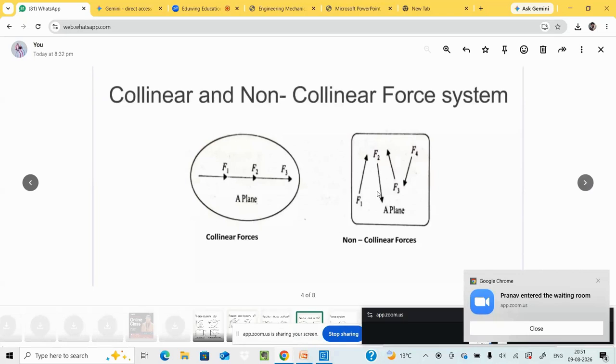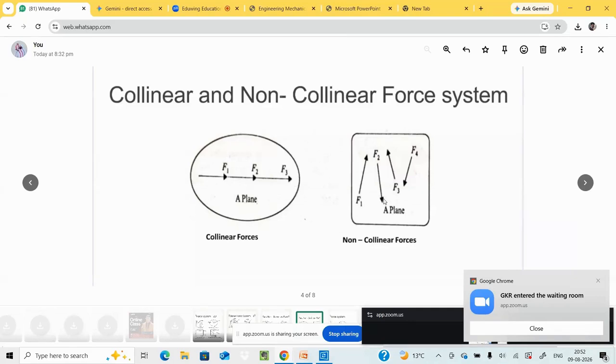And we saw collinear forces. Collinear forces are n number of forces acting on the same plane. If you see here, it is acting on the same plane. This is considered a horizontal force. Similarly, we can consider a vertical force also: if all the forces F1, F2, F3 are acting on the same plane, that is collinear forces. If you see a railway train, all the compartments are there, but they move in a single direction, in a single plane. So that is collinear forces.